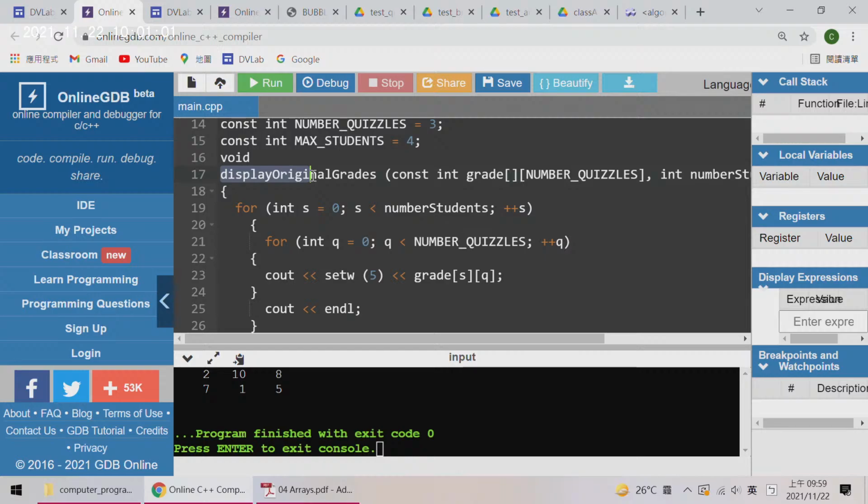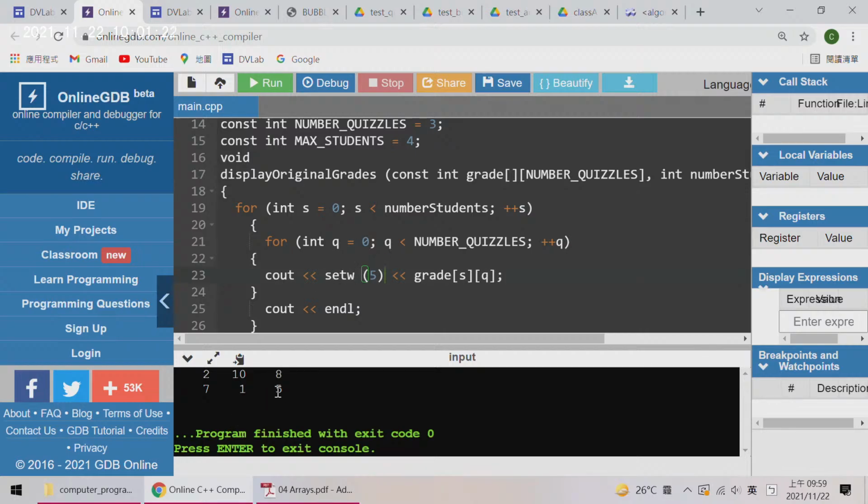And in the definition of display original grades, I also call another function called setW. This function means set width. I set the output width to be 5. And this is for alignment.